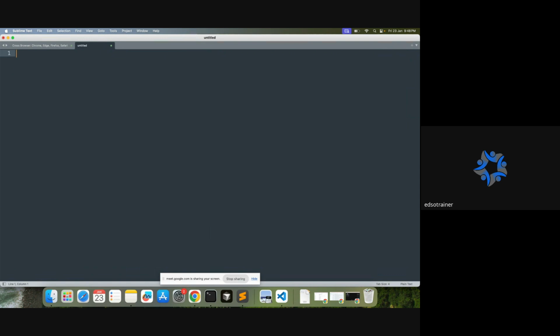Suppose we take a banking project as an example. In a banking project, if you want to take a decision, like if the customer is a minor, then what flow should run accordingly?